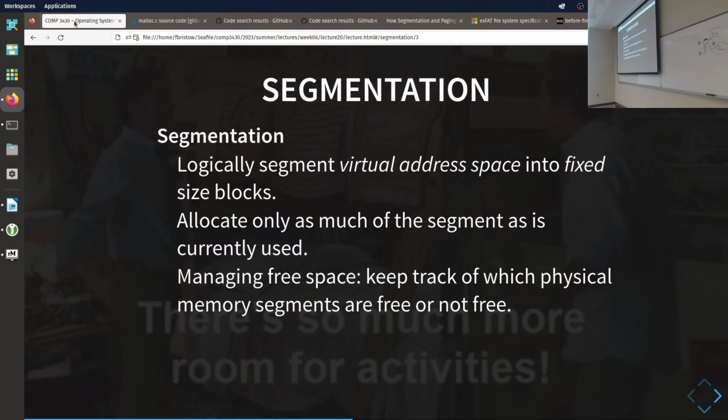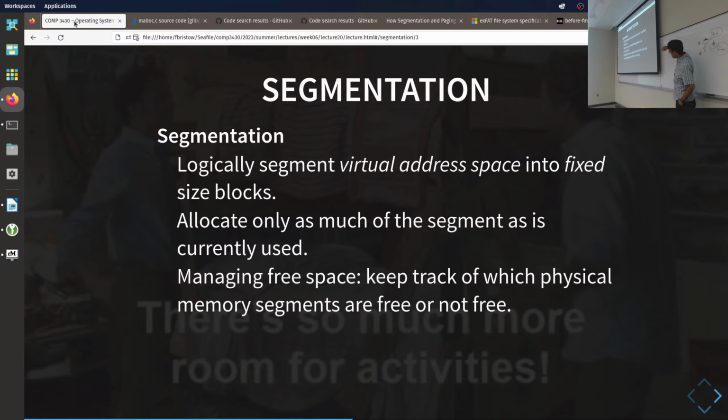Managing free space with segmentation is a lot harder because we're no longer able to just say, hey, is this block free or not? And if it is free, put the entire address space into it. We have to keep track of which physical, like tiny chunks of memory are actually free or not free.